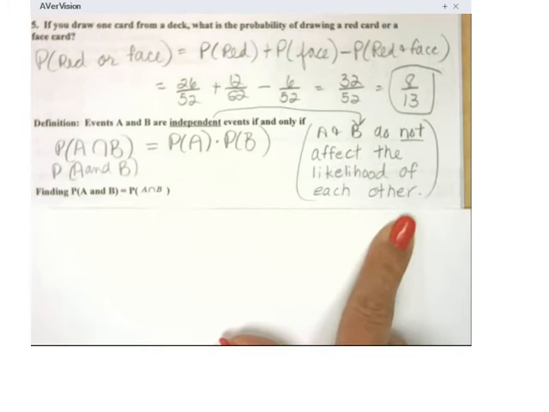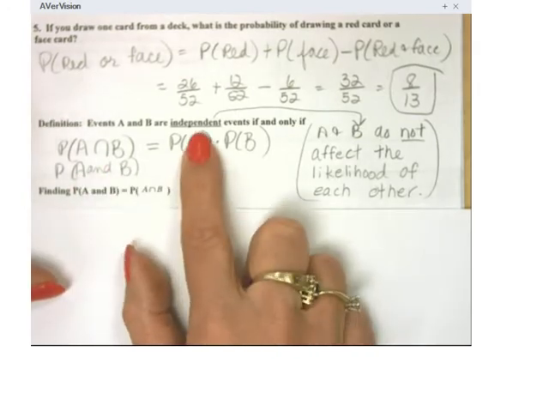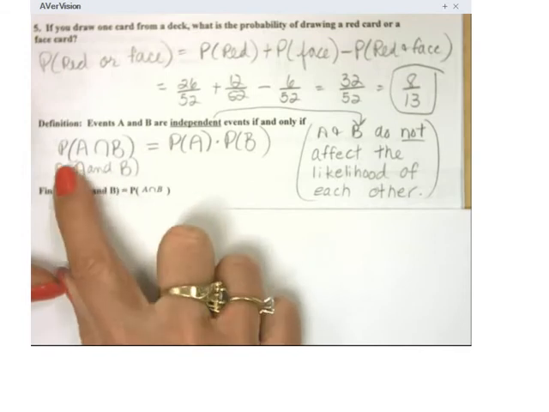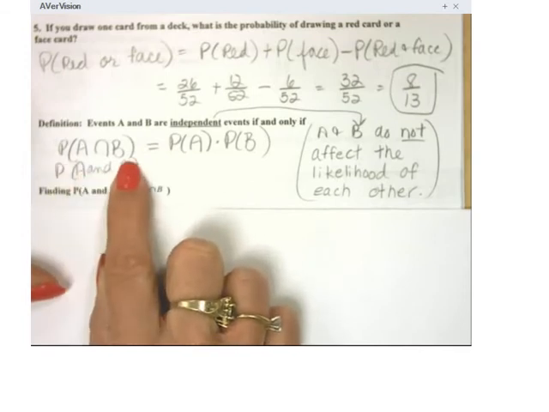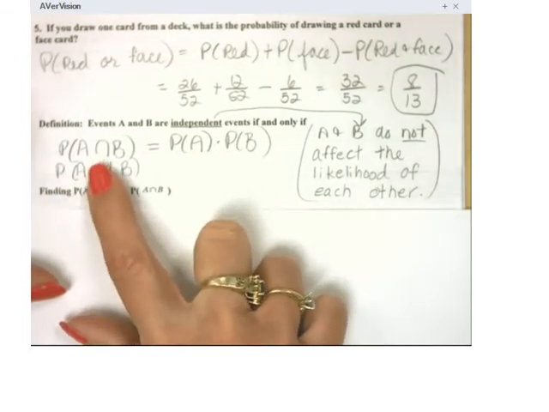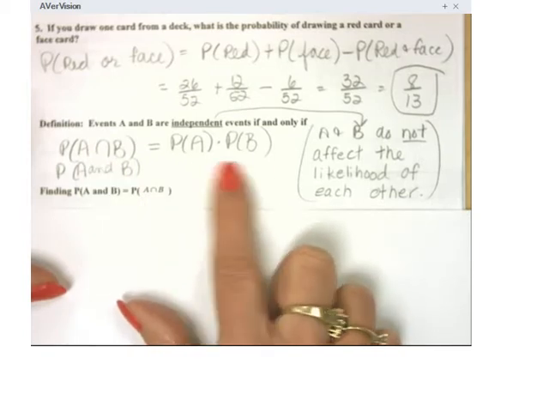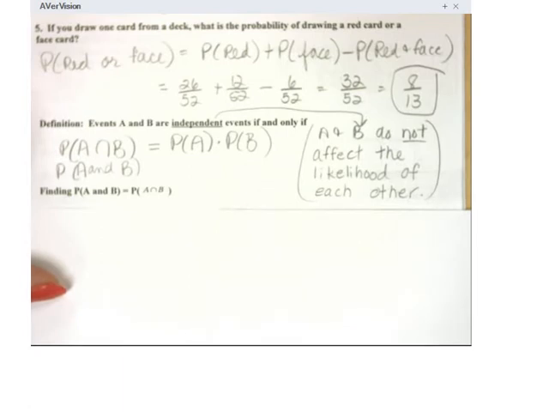An example of that would be if you flip 2 coins. If I flip one coin first and I get heads, the second coin does not care that the first coin came up heads. It is equally likely to come up heads or tails regardless of what happened on the first occasion. And we have a test for finding whether two events are independent. We look at the probability of their intersection. Mathematically, if the probability of them occurring together is equal to the product of their two individual probabilities, then the two events are independent.